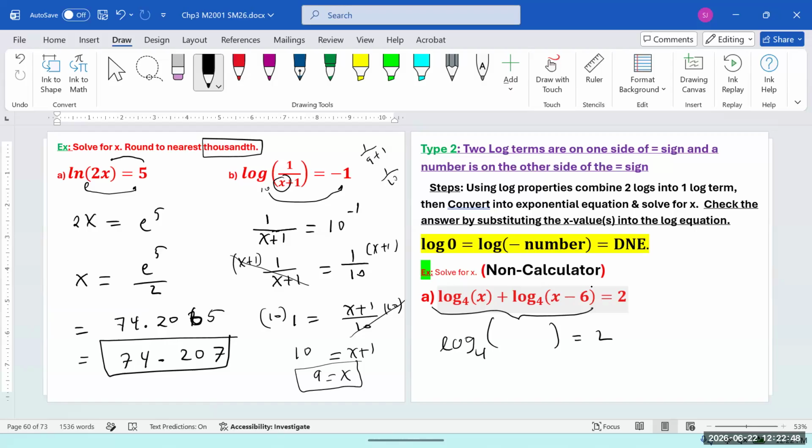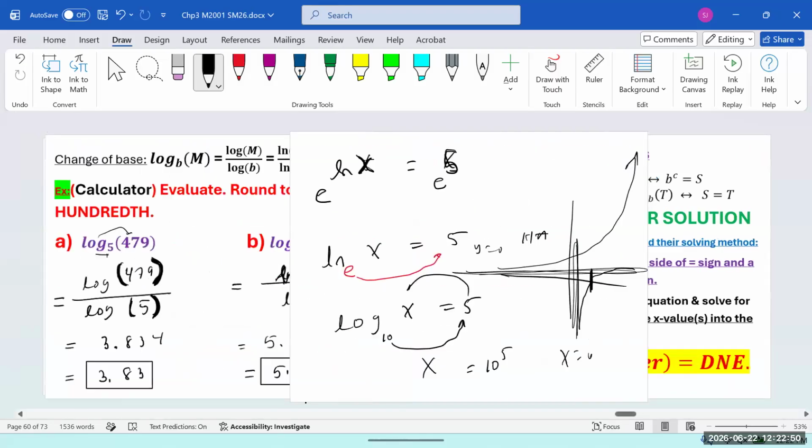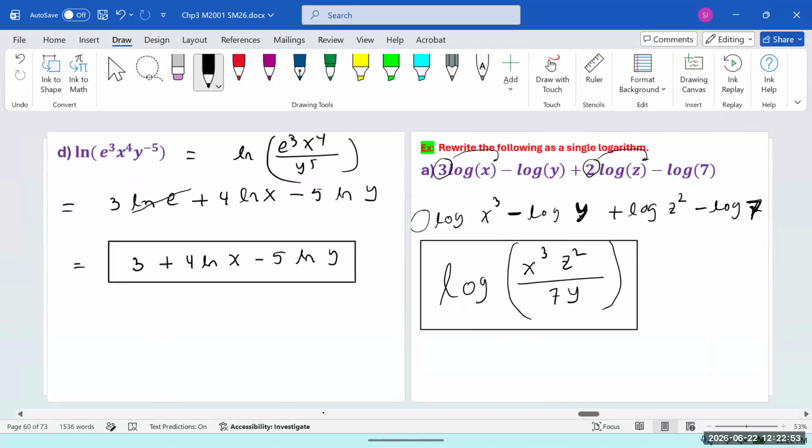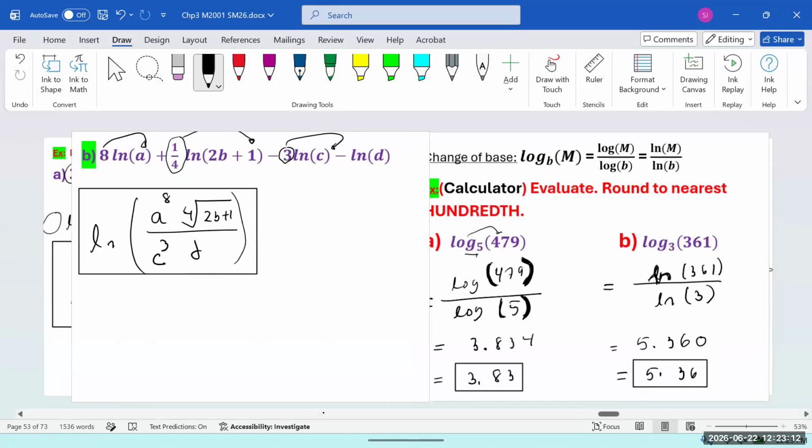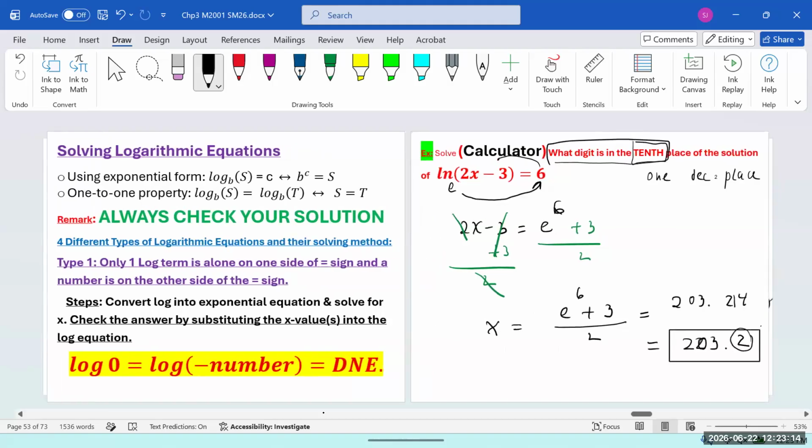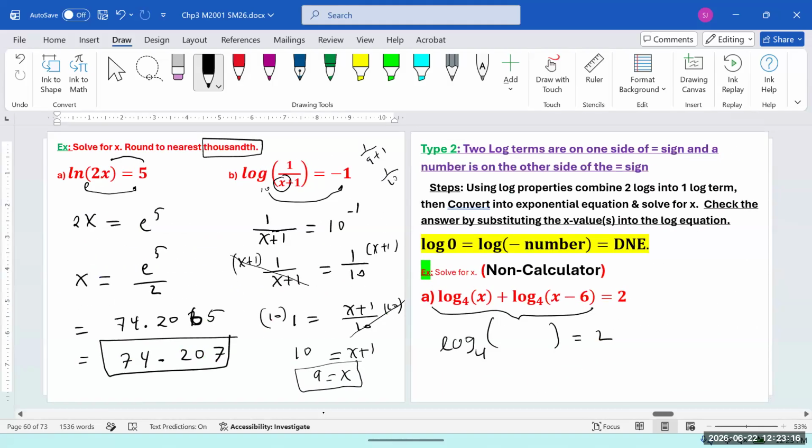In other words, in the expanded version, see all these examples we did here. When you do multiplication, we separate the log with a plus sign. So we are going in the reverse direction. We are going the plus side with multiple logs. So when you combine them, we multiply the argument. If you have a minus sign, you divide the argument. So here we have a plus log. That means you multiply the argument. So it's x times x minus 6.